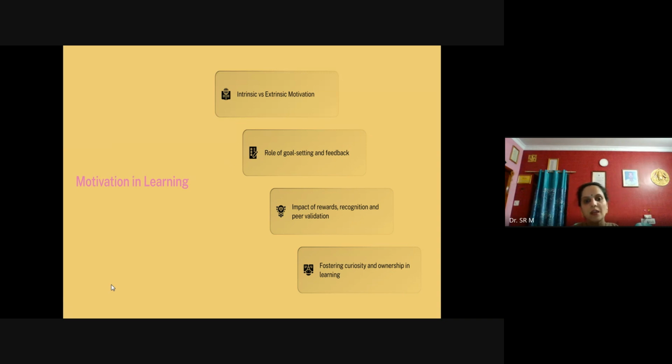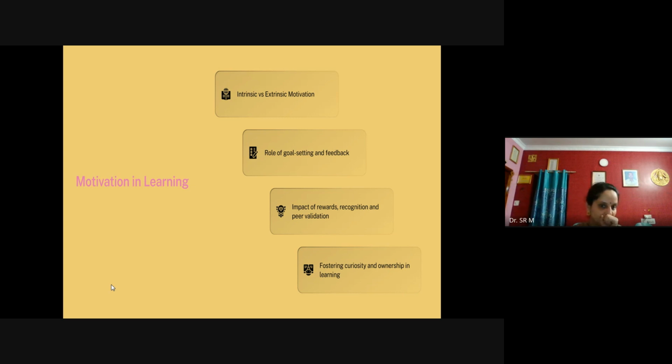On the flip side, we also have extrinsic motivation. It is about external factors like studying for marks, awards, or even praise. Like when a student studies only to score high or to just win a medal, correct? That is extrinsic. Now, in our HEI classrooms, striking a balance between the two is key. Too much of either, students may lose steam. If we understand where our learners fall on this scale, we can design innovative activities that either tap into their passion or give them the push they need with timely incentives. Understanding this distinction is foundational if you want to apply learner psychology practically in your teaching.